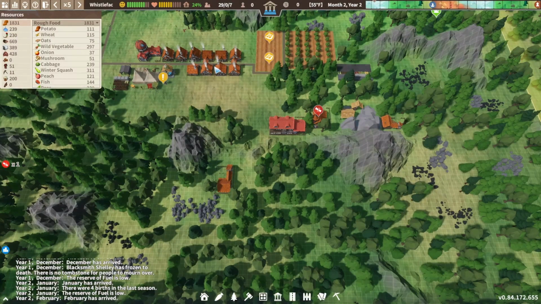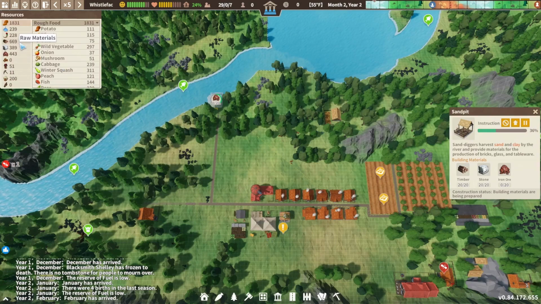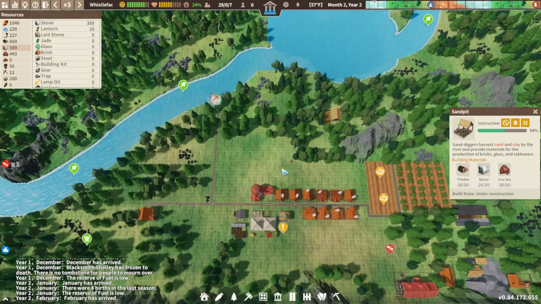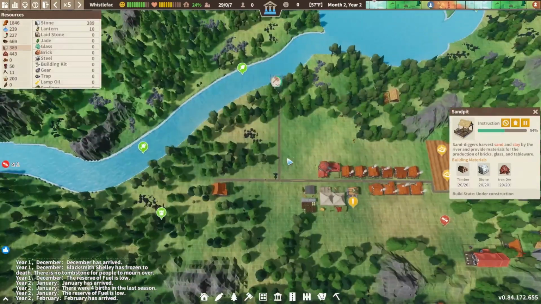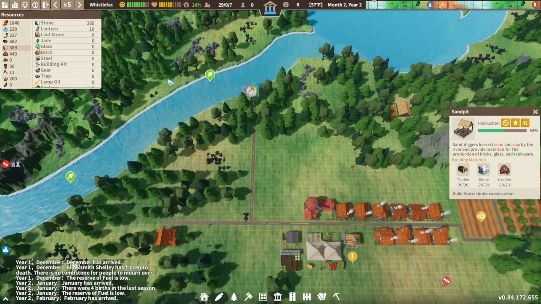So yeah, we were waiting on getting the sand pit made, which we're just waiting on iron ore, which I think we should be doing pretty good with. So let me check that real quick and see where we are at. And I do apologize for the lack of game volume at the start there. So anyway, I was going to check where we were at with the iron.